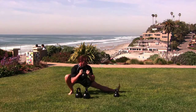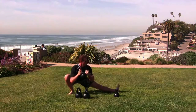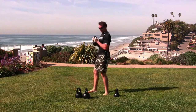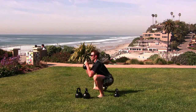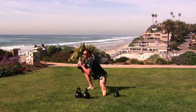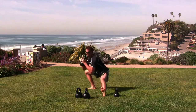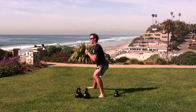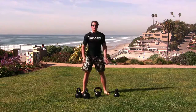Really good for the hips. From the side. Kettlebell Cossack squat.